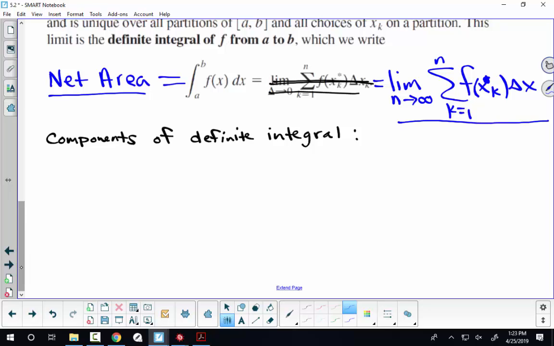So this is really giving us the other pillar of calculus, where we had the derivatives dependent on limits as one branch of calculus, and then we have these sums which give us the other branch of calculus. So as you might expect, that is an important definition. But let's talk a minute about the components of the definite integral. The next page we'll talk about this notation with the integral symbol. More specifically, let's talk about the components of this definition right here.